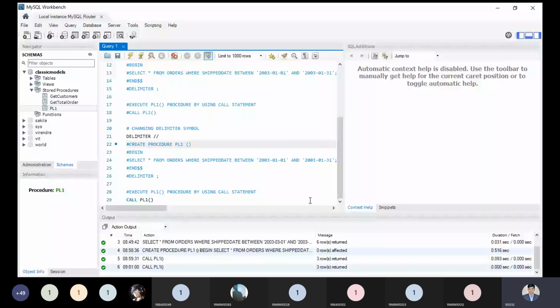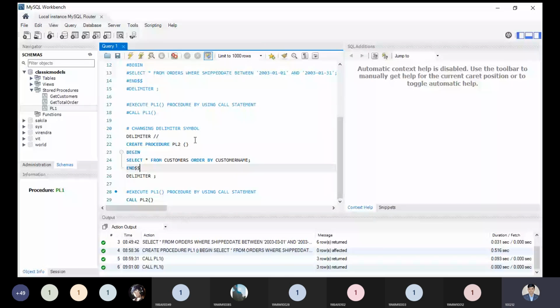PL1 is already defined, so I'm using PL2. And under this begin section, I will execute another query. So I'm changing my query. Let's start from customers. I simply want to execute my query. Let's order by customer name, and I'm calling it PL2 over here. So that is order by.